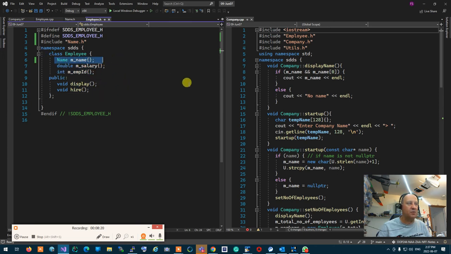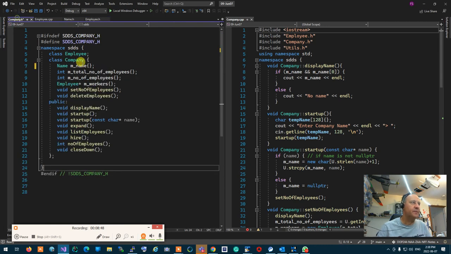Anyways, in here, I don't need a constructor or destructor because everything is defaulted over here. Name takes care of its own data. I don't need to worry about it. And hire and display will happen. So we are good. Unless I want to add something for it to later on use it. But for now, I don't need anything. So I'm just going to leave it like that. One thing that may be nice to do is to create a constructor that accepts a name, but we don't need it because it's not designed that way. Business logic doesn't require it, so I'm just going to let it be.